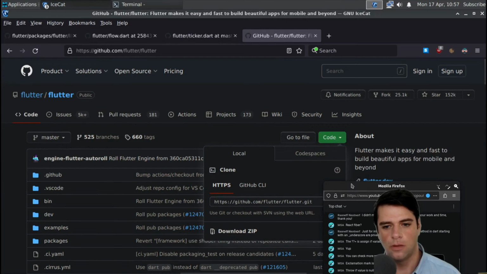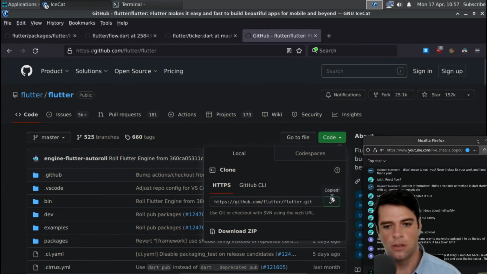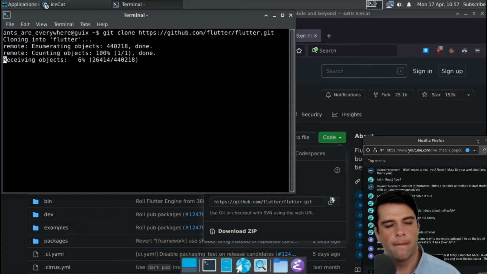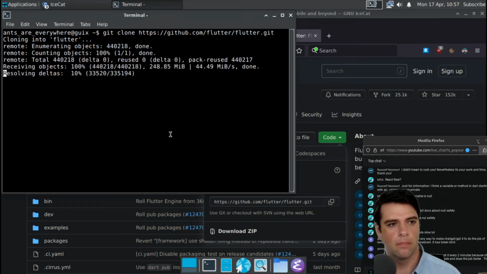I'll clone this and use other things. Receiving objects, resolving deltas. So now we know what this means.